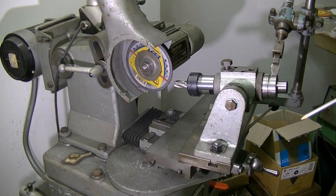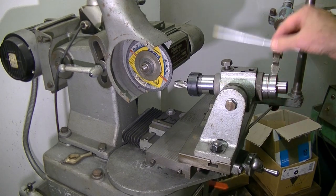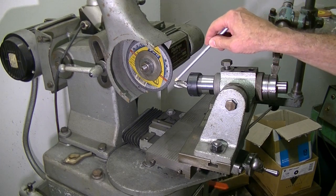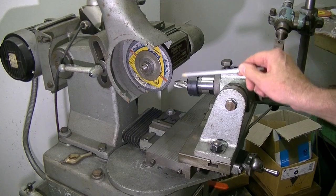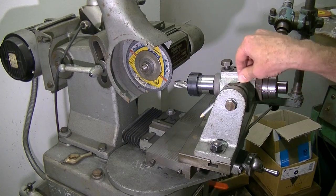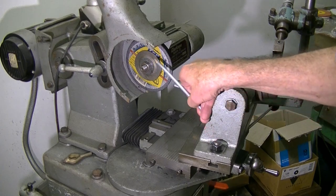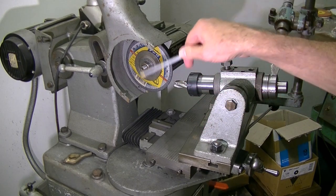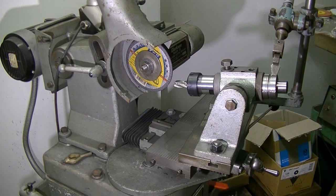A bit of explanation here. I've got the workhead angled around to what I would think is a good rake angle for the area to be gulleted, and I have the centre line of the cutter below the centre line of the wheel. If you've got the centre line up like that it'll chatter. This way the wheel is trailing out of the gullet and it seems to grind it reasonably well.